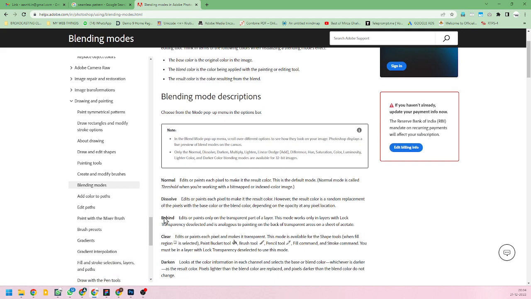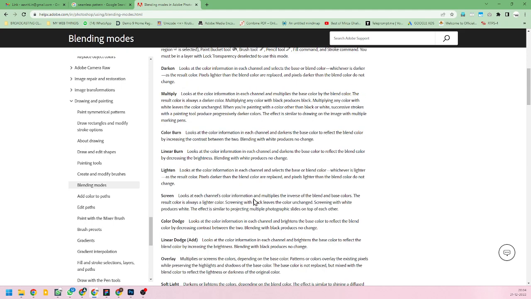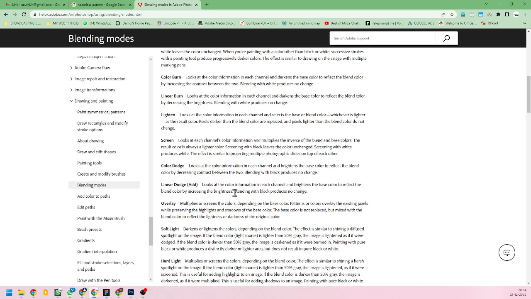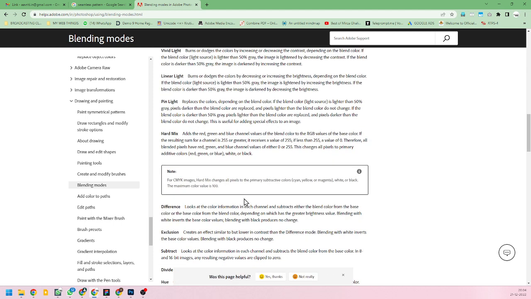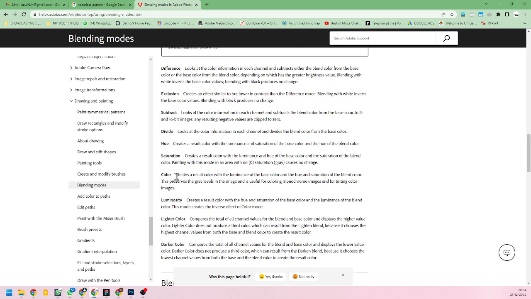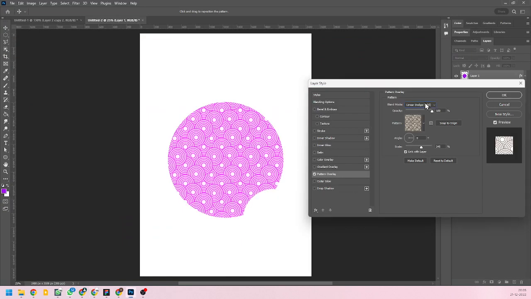So these are the blend modes, and if you read them you will understand what they do. Covering all of it here in this session wouldn't make much sense, but most of the time what works for me is that there are a few blend modes which I'm aware precisely what they are going to do, but remembering all of it is not needed. Just the hit and trial mostly works, and sometimes it surprises you as well.